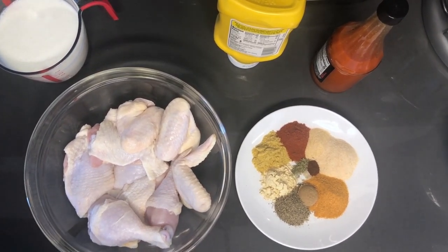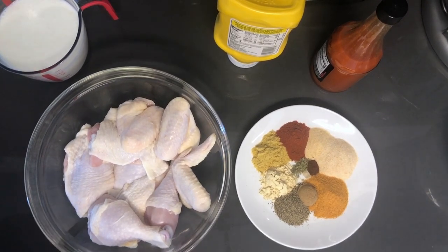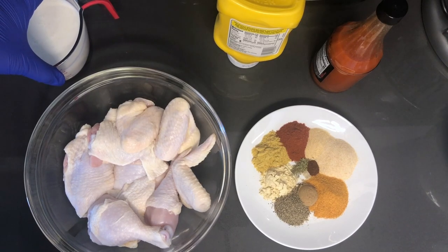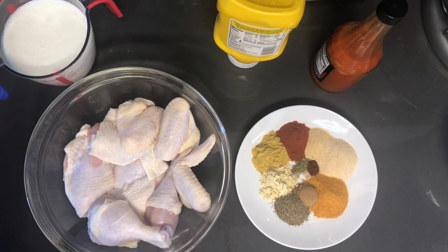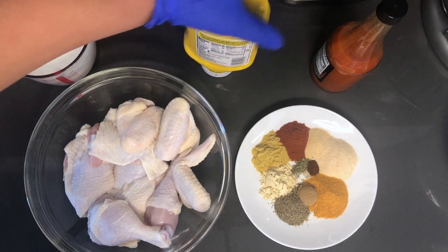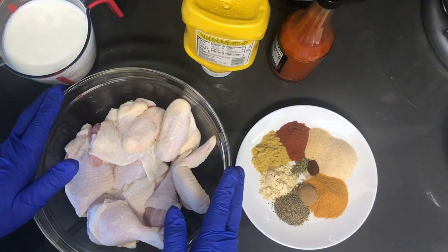Here's what you will be needing to make this buttermilk fried chicken. Okay, I have 2 cups of buttermilk. Probably won't be using it all because I don't want to have too much of it in there, because I'm going to add other things. Some yellow mustard, some hot sauce, of course, the chicken.